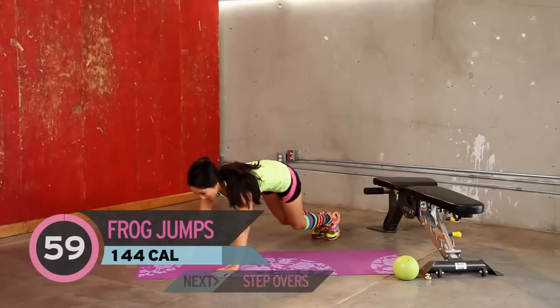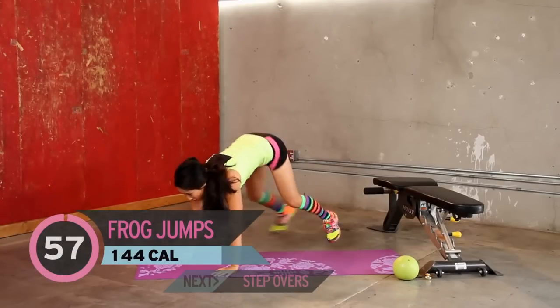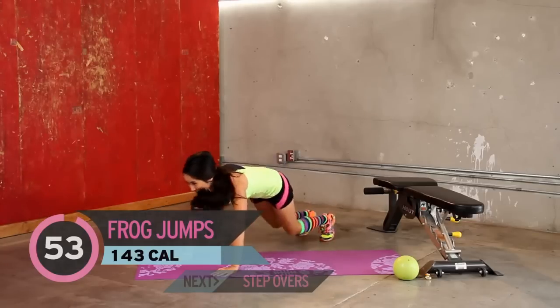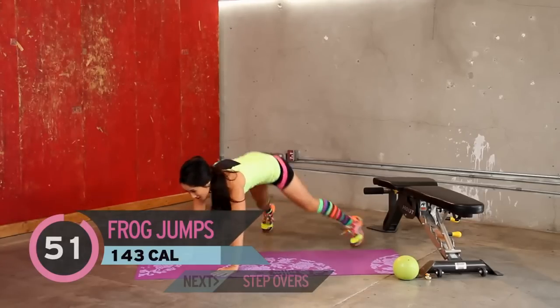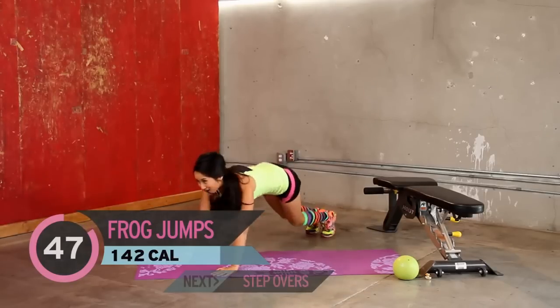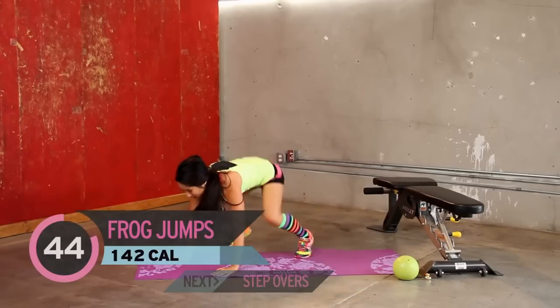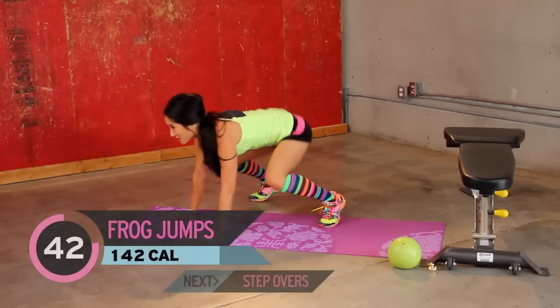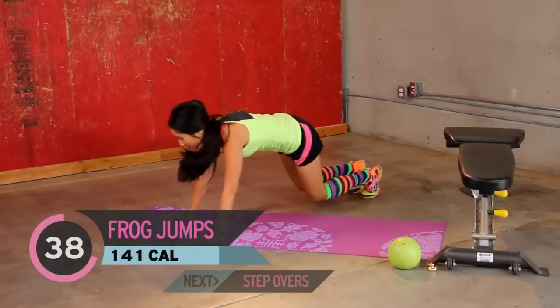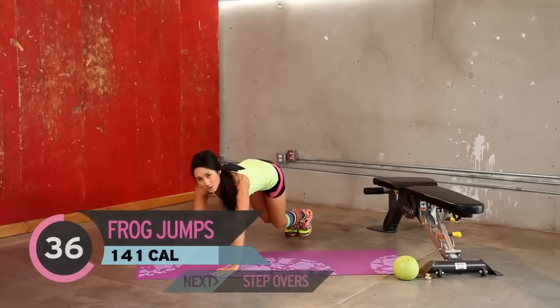You should know what to do. Here we go. And if you don't know what to do, you're not missing anything. Kick it out. If you want to get daring, go like this. But I'm not daring, so we're gonna keep it right here. Good job. Lock it in the front. Whew, I don't recommend doing this in a gym in front of 100 people, just so you know.